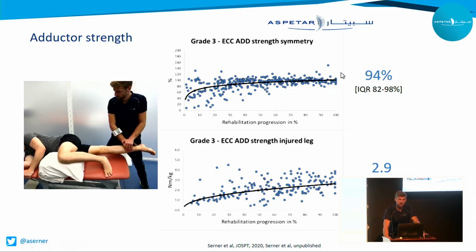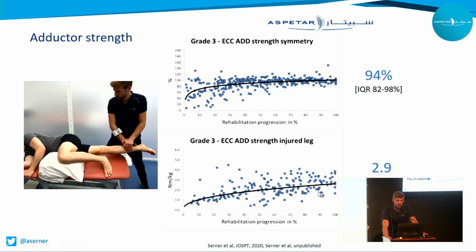And what we found here is that in the end of the treatment, our players still had a slight reduction of strength on the injured side compared to the uninjured side. So there's definitely something to take with you. This was not part of our criteria, but it's important to remember that they probably haven't regained full strength once they meet the criteria we set out for them. So it's something that they should definitely be working with further on, in our opinion.